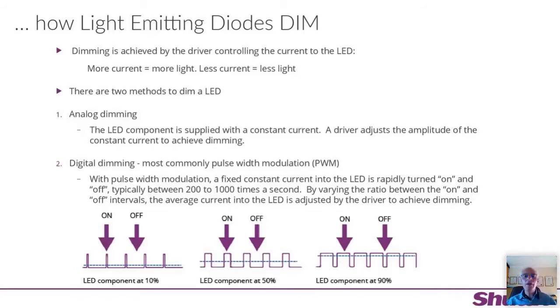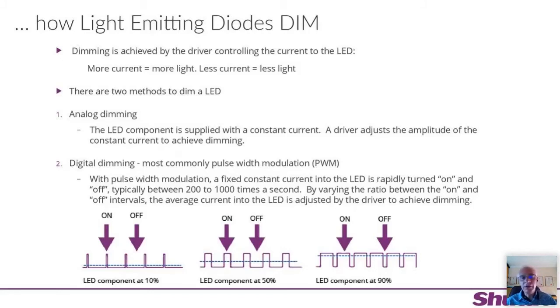Thank you very much. So, an LED component is very easy to dim. You give it more current, it's brighter, give it less current, and it's dimmer. So there are two ways of controlling that. First is your analog dimming method. Now, that is a very popular and very cost-effective method of dimming your LED. By simply varying the amplitude of that DC current, you control your light output. That is a very popular method in, for instance, 210 lamps, any A60 lamp, any small lamp, because it's very cost effective to implement. There are disadvantages to analog dimming, but there are several advantages to that as well.